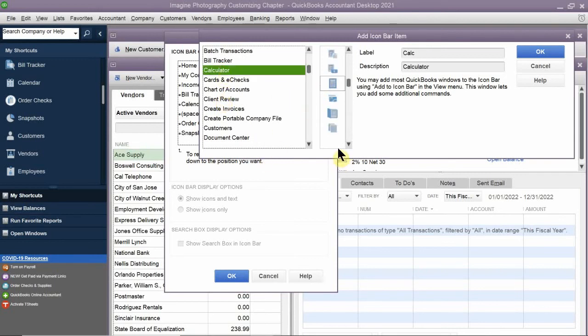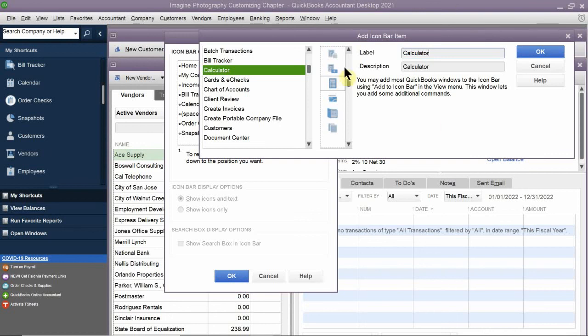And here's what's actually really cool too. You can choose the icon you want to have as well for a calculator. So you have 5 or 6 options. I'm just going to choose the actual calculator icon. It makes the most sense. And then this is what you want to display. You could say calc, right? I actually want this to say calculator. Okay? You can make it add and plus buttons. I don't know, you make it creative, whatever you want to do. But this is the calculator, right?